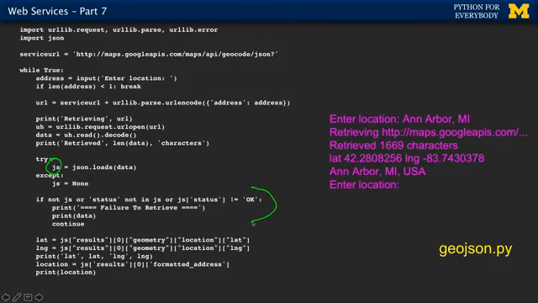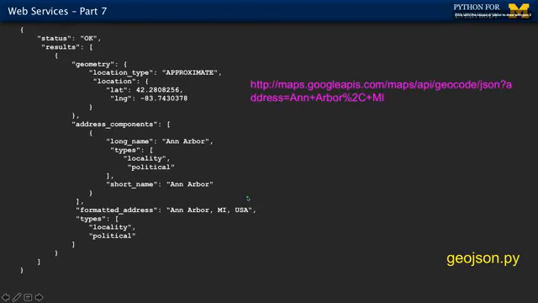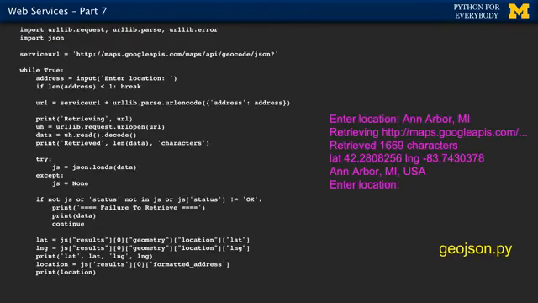Now there might be a failure, or there might be other things, so we've got to check a few things. We're looking at if the JS is false, or if the status key is not in the dictionary, or the status is not equal to OK. One of the things you'll notice if you look at the specs is that status OK is part of the response if it worked. So that's a way for you to know that you didn't get any good data, so the rest of the code doesn't blow up. So I'm going to skip and print out a nasty message and print this data out. And then what I'm going to do is walk my way down the tree.